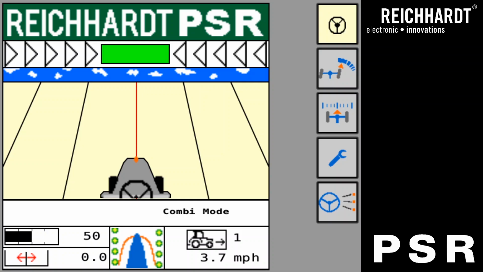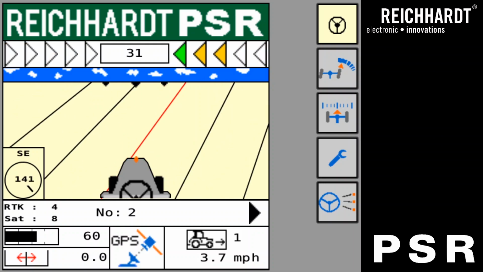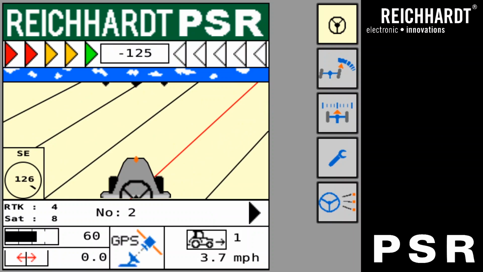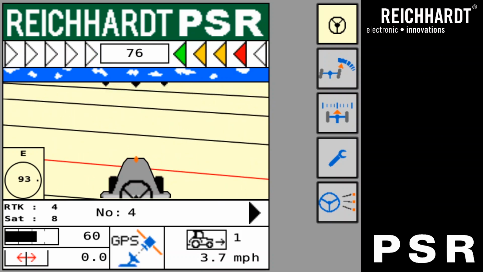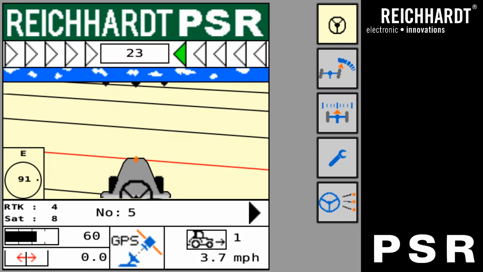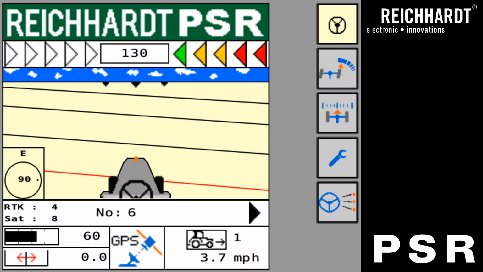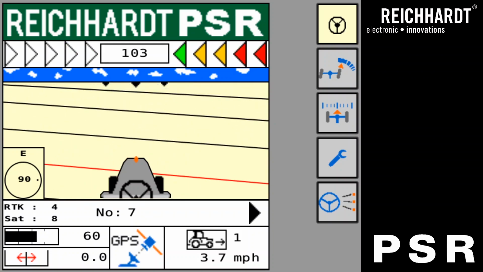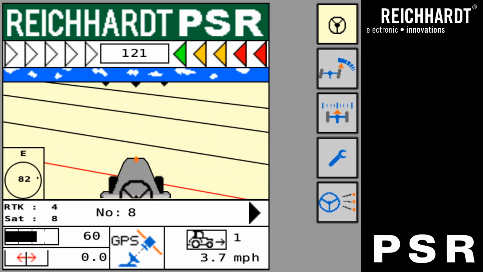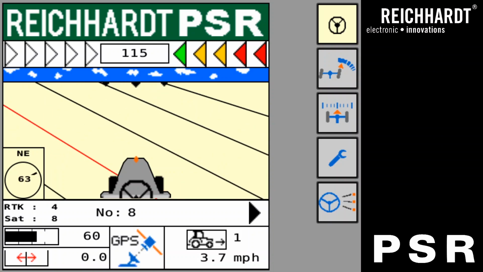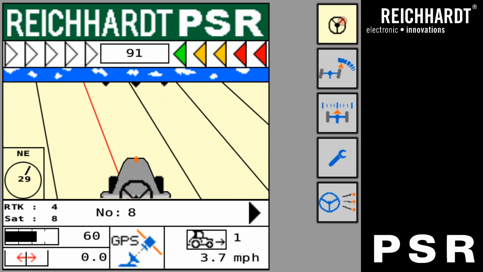I'm going to turn east again. And now you can see it's starting to turn. There's a bit of a heavy filter right now because I'm running a simulation. There is no yaw rate detected by our system. That's why it's taking longer for it to turn. So now we're heading east. We're jumping over several passes. There were 6 passes from our original AB from when we created our last Combi mode line. I'm going to go ahead and turn due north. I'm going to go ahead and engage the auto steer now. Pretend it's auto steering into your row.